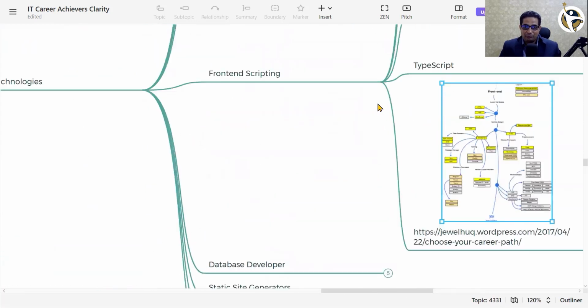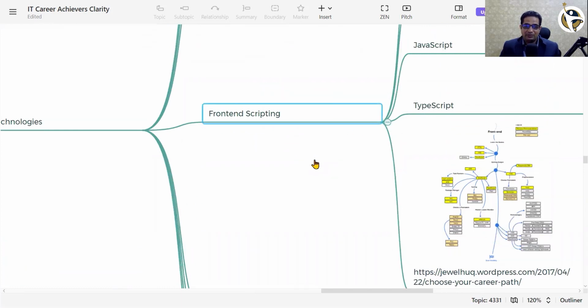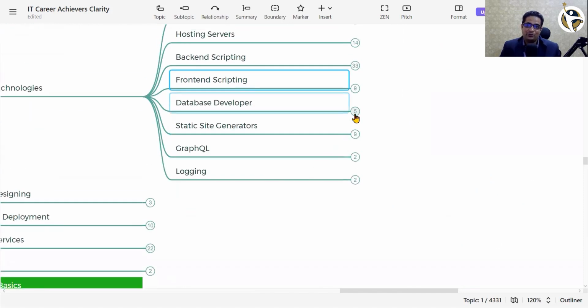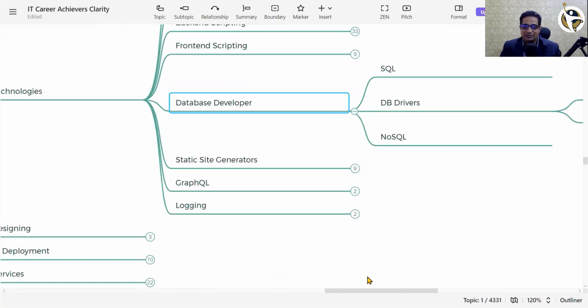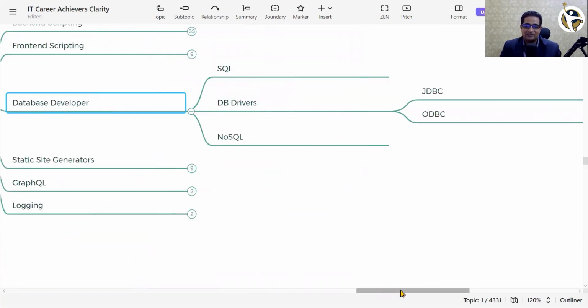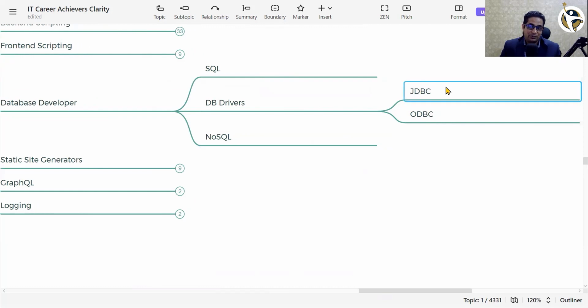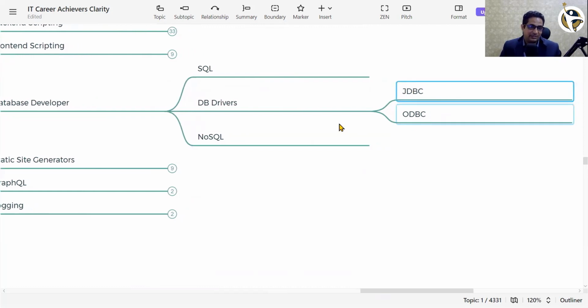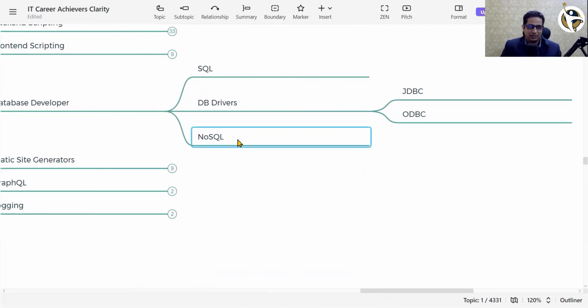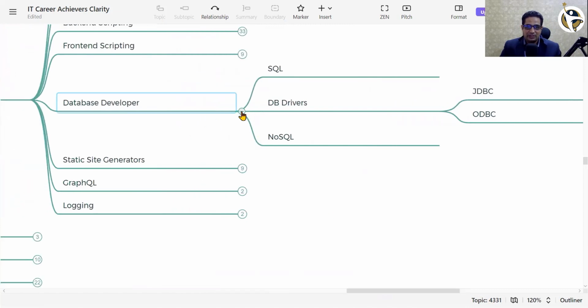Coming to the next part, as part of your microservices and web development technologies, that is RDBMS. So by default, you need to master at least one database and the SQL programming language. When I talk about databases, it's all about Oracle, MySQL, MS SQL. So learn at least one SQL product. And apart from that, you need to understand JDBC, ODBC drivers and their configuration. And you may need to learn, according to your application, a NoSQL database like MongoDB. So that is about databases.